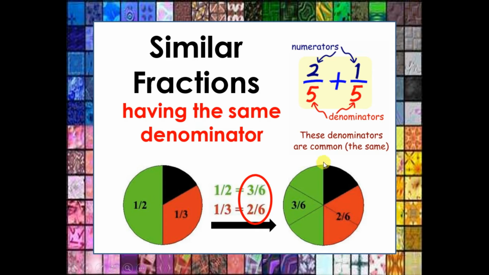So, therefore, this whole circle is divided into 6 parts, and then the green color, which is 1/2, is being shaded. That is 3/6 of that part. And then, ito namang orange or medyo may pagka-red, it is shaded as the 1/3, which is equal to 2/6. So, dahil meron na tayong equal parts or equal or similar fractions, we know what part ang itim na pie or itim na part dito sa ating circle.